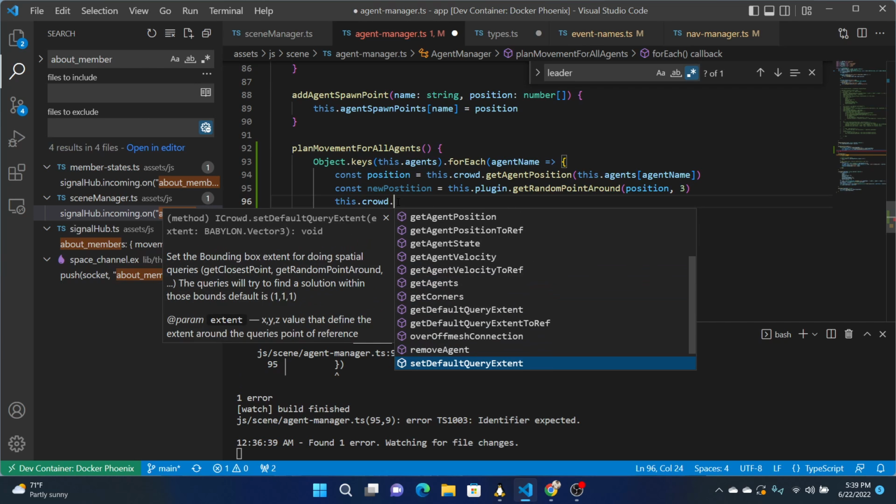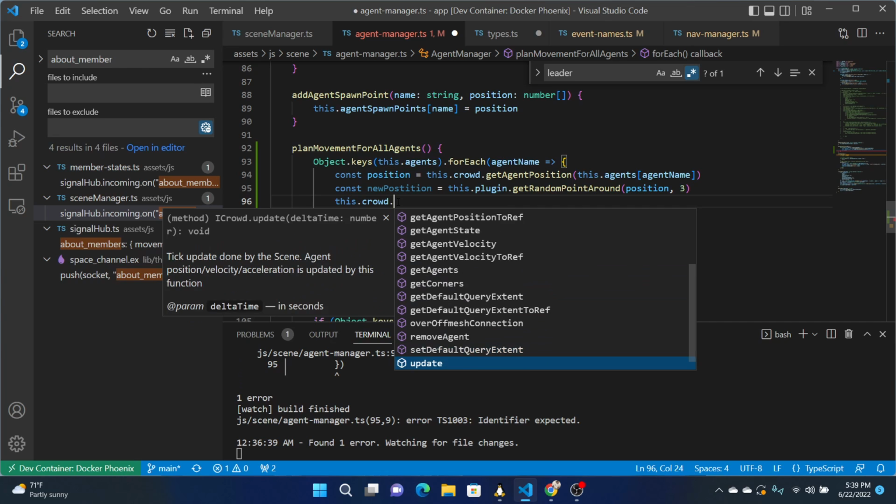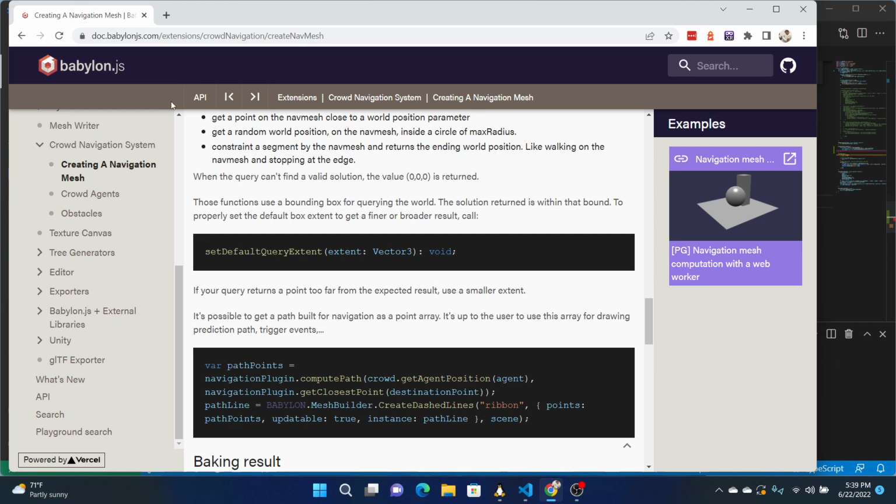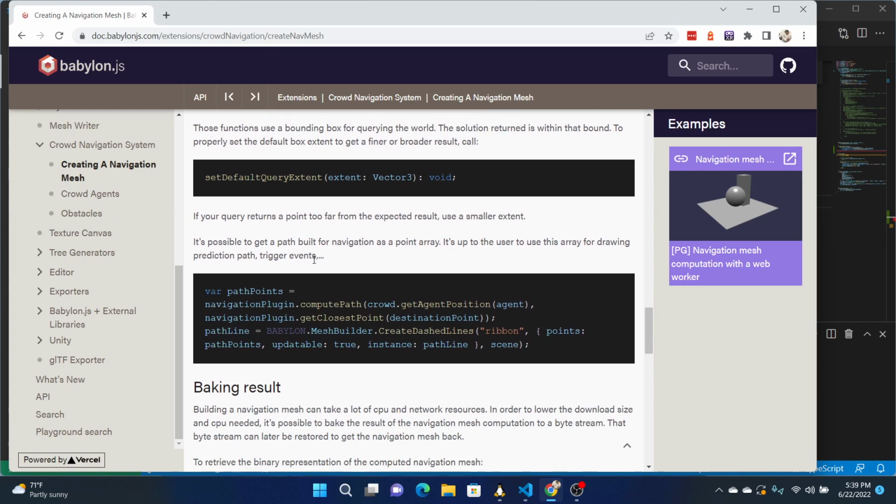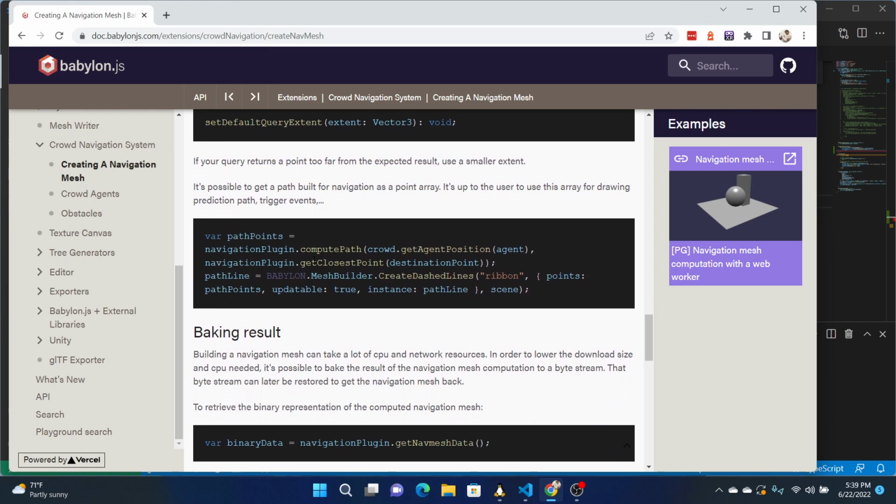Velocity. Let's see what we have here. Get closest point.